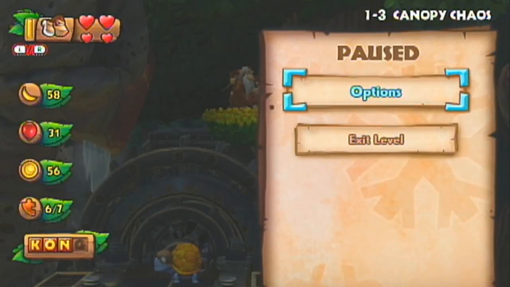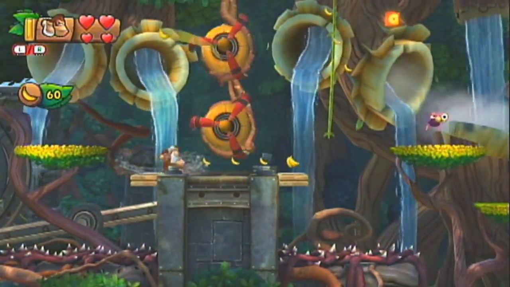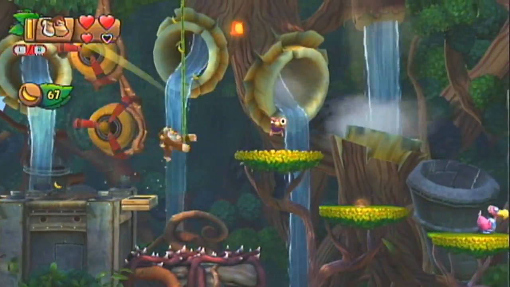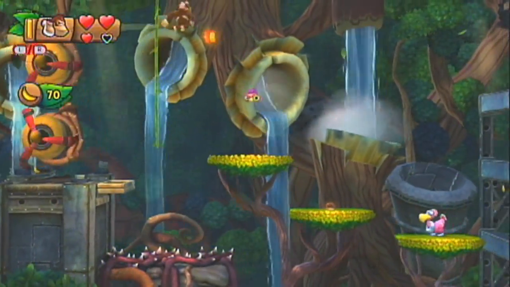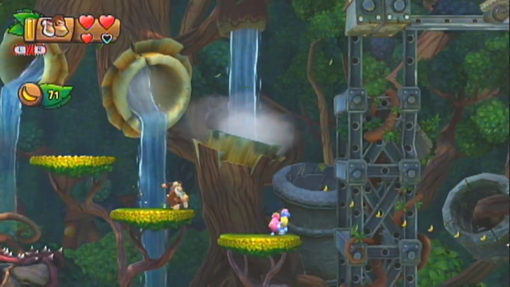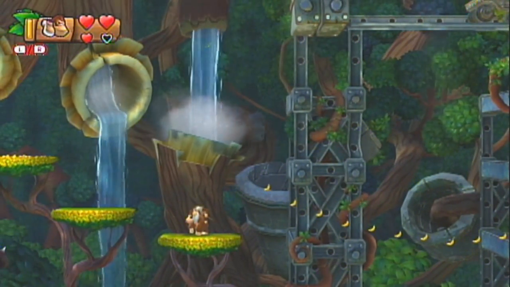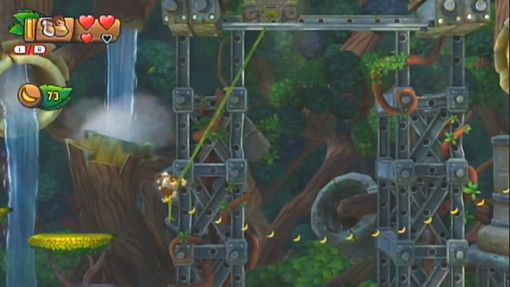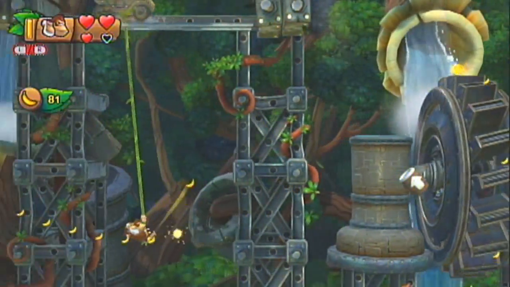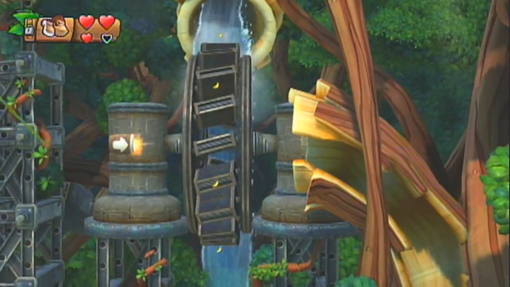I only need one more puzzle piece. That's awesome. And it's probably actually within my reach, honestly. How'd I fall through? Whatever. How the hell did I fall through that? And why did you give me only one banana? That's silly. Okay, let me go through here. Nope, nothing.